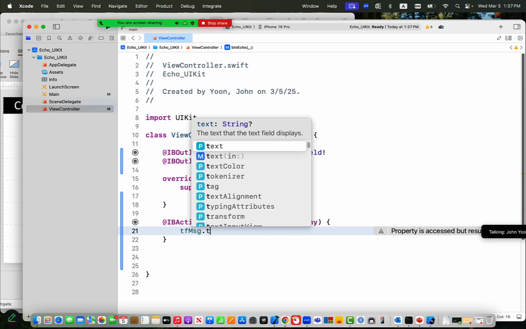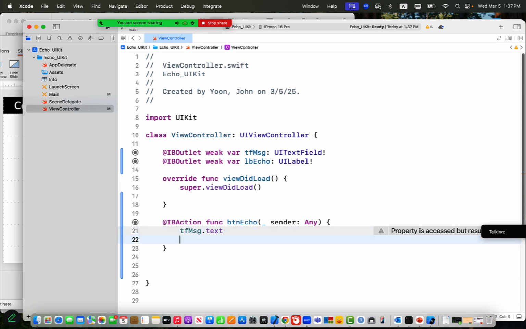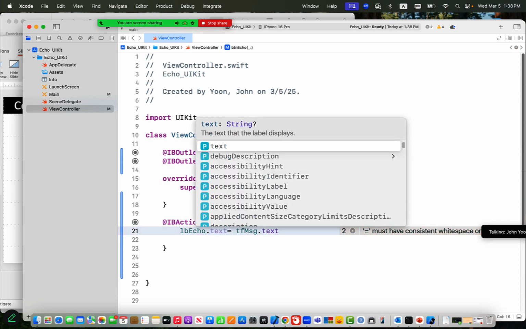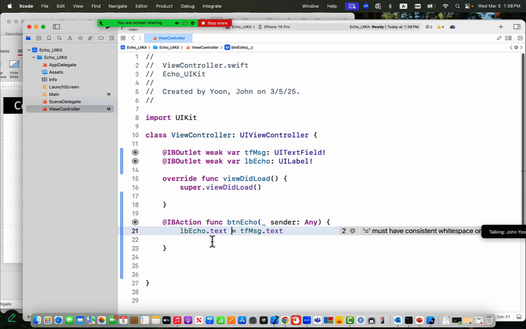From there, text. I want to take text. And that text needs to be assigned to where? LB echo, label echo. Not simply label echo, but I want its text. So the text goes from there into that. Okay, this is the code. This is the end of that project.